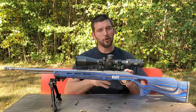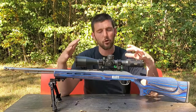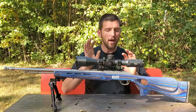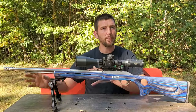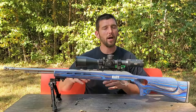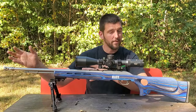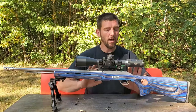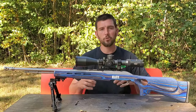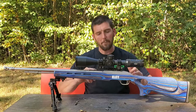Beyond that, I also did a trigger job to this. There was a company, I think M Carbo, that makes a trigger kit for this that I'm sure works great. But I actually was able to do a trigger job to this myself, and take the trigger weight from 7 pounds down to just under 4 pounds, which breaks right around the same spot that the M Carbo kit was going to claim for the trigger pull weight that they produce. So because of that, I just went with my personal trigger job. This thing is much more usable now, breaking at under 4 pounds consistently. So really happy with how that turned out.